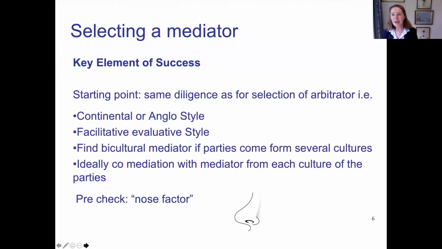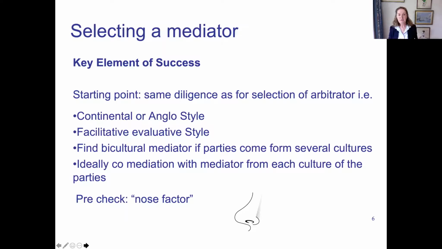So if you were ever in the situation where you needed to resolve a dispute, people may say, how do you choose a mediator? Well, I would say looking carefully at your mediator is important in the same way as people would do some due diligence on an arbitrator. One of the things to think about is what kind of style do they have? There isn't time to go into this today, but maybe another day we can consider the different styles of mediation through Europe, because each country has something to learn from the other. Fundamentally, the English style is quite divided. The mediator goes to one room and then to the other room. In Germany, for example, there is a greater propensity to keep everybody together in one room.